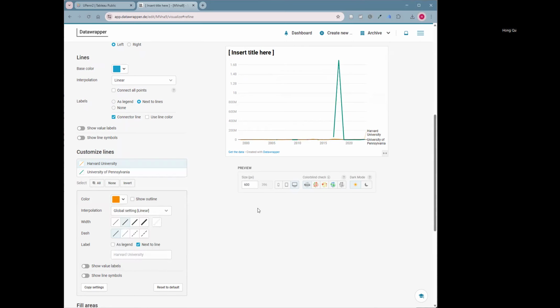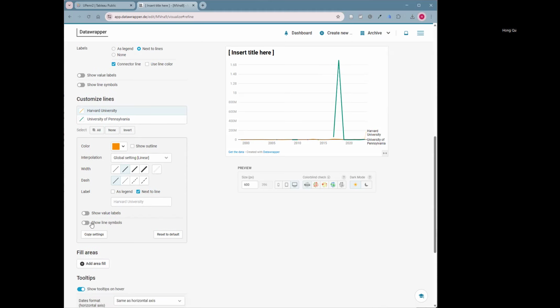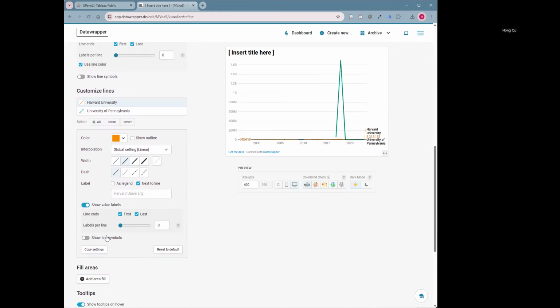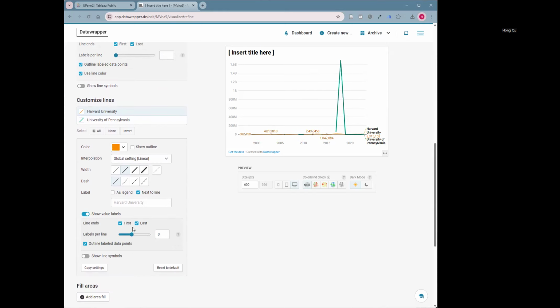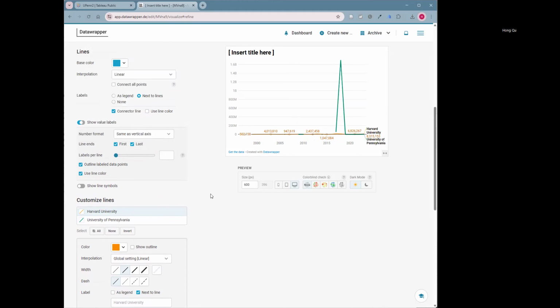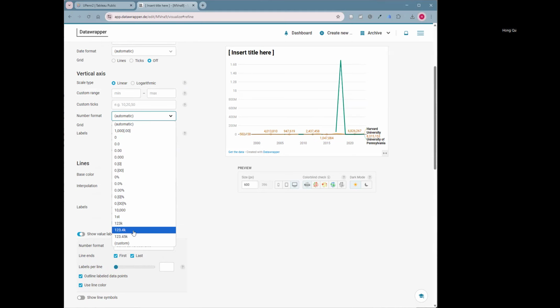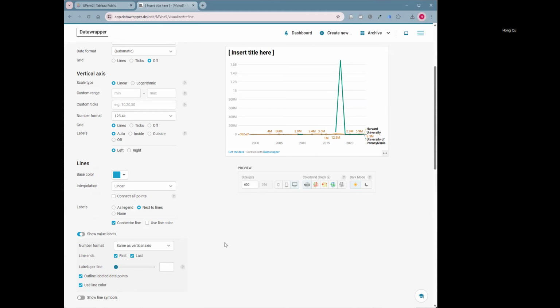That's pretty much it. You could add labels if you want, show the values, and you can show it in all the points if you like. And some of the numbers have too many digits, so you could go to where it says number format, choose, let's say this one, and now it's showing these.